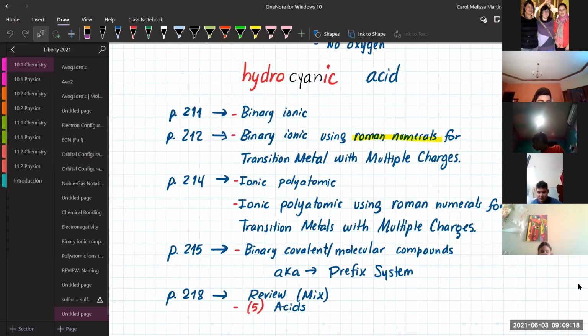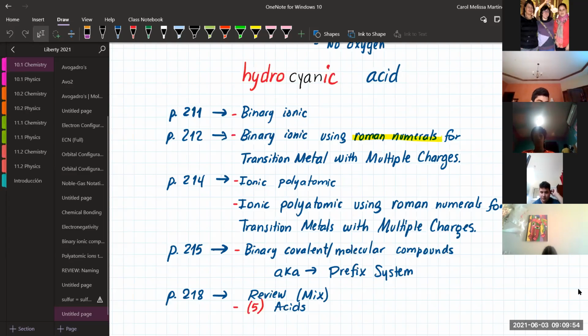Now, I hate it. I totally hate it. Okay? You can respect me or not for hating it, but there's a reason why I hate it. The reason is, once students learn this system, they want to apply it to every single compound, and it's not like that. So it has to do with the type of compound that you have. If you have a covalent compound, you can apply it. If not, it will be wrong.